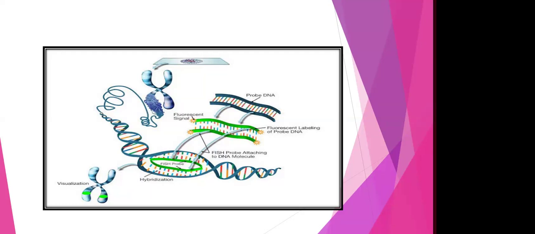They know this is the sequence they want to target, so they create an opposite pair of it. If it is A, it means T; G means C. Like that, they create the complementary strand, but they also add fluorescence to it. When they send it near that particular DNA sequence, it will remove the old bond and create the new bond with this fluorescence. Now, when you see through the microscope, you'll see the fluorescence, whether the sequence is correct or wrong, whatever it is.